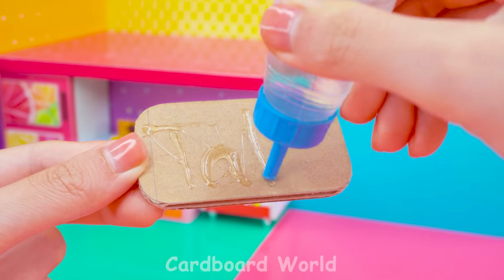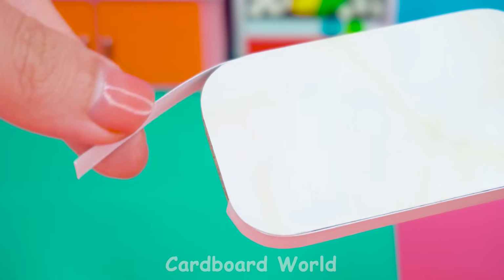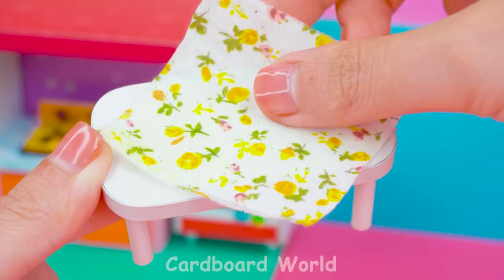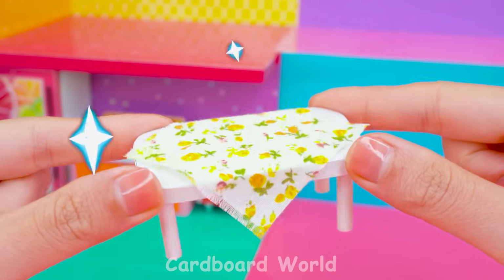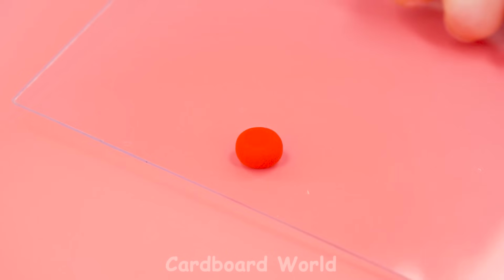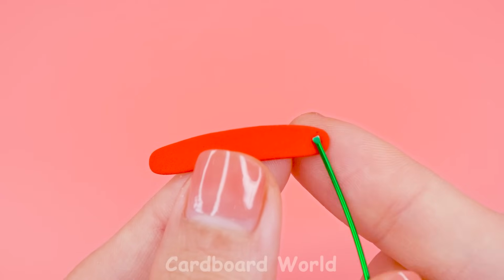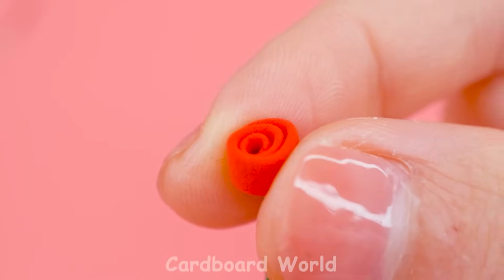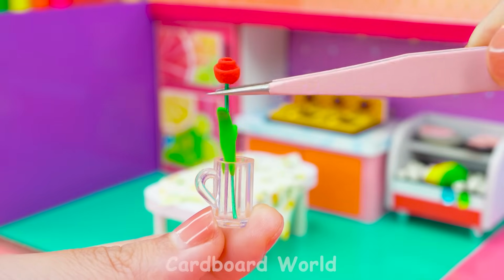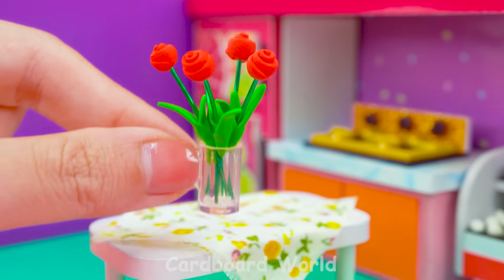Cover with colored paper and decorate. A dining table. Use red clay to roll and roll. Use green clay as leaves. Arrange flowers in vase. A beautiful vase of flowers.